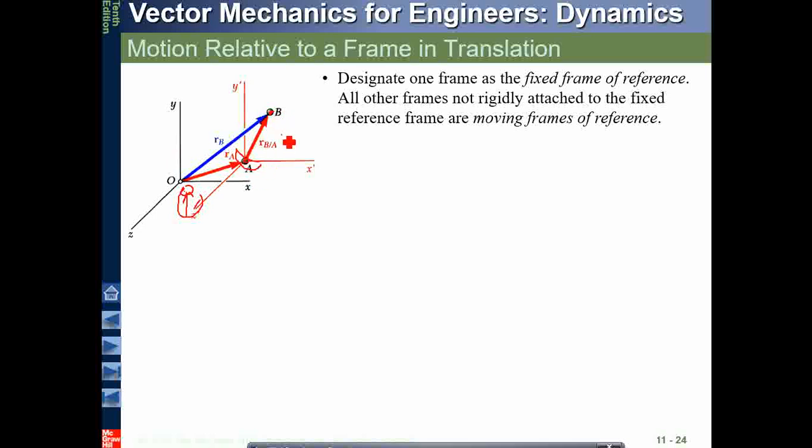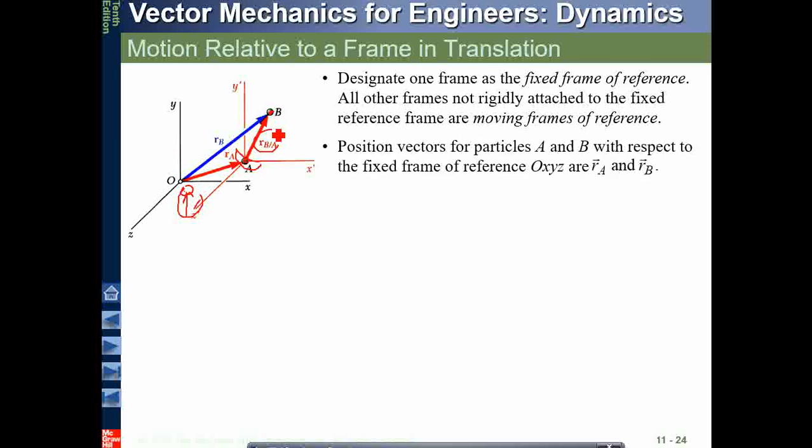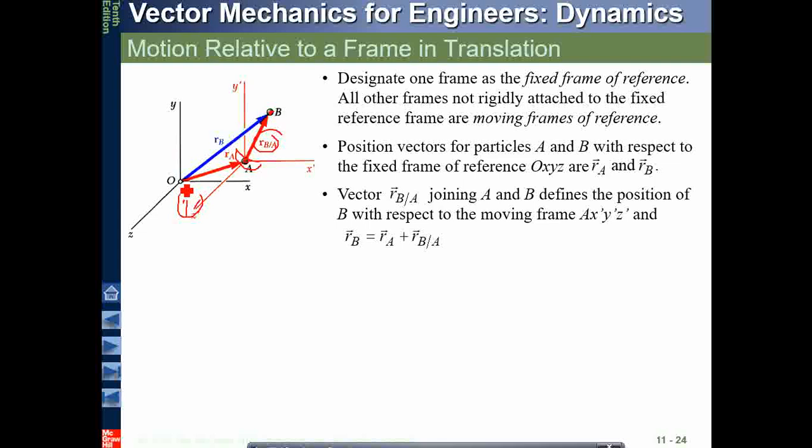However, the relation between A and B is RBA. We'll be looking at this through a simple equation. That means RB, the position vector from O to B, will be equal to RA plus RBA, the relative position movement from A to B. So RA is this location and then RBA. Why is this being added? Because if your friend wants to move to B, what path will he take? He will have to first move to A, and then he has to move to B. So you have to take this and add this. Add both of them, and you will get RB, the location from your fixed point to this moved point. So if this person actually wants to move from O to B, he has to follow this path.